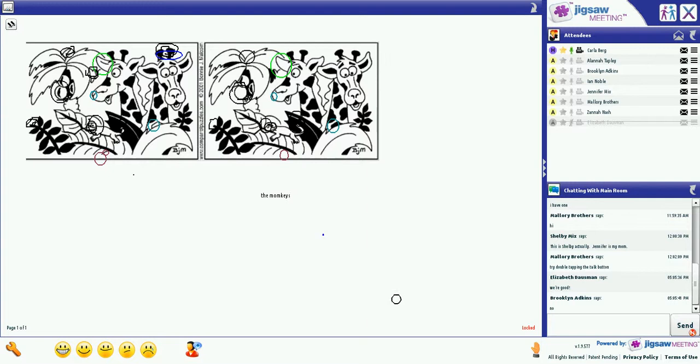Oh, and I see one more that you guys missed. Let me go ahead and I'm going to circle it in red. The giraffe on the left, his spot does not reach the edge of his neck. And on the right-hand side of the picture, it does. Fantastic job. You are one of the first classes to get all of those observations so quickly.